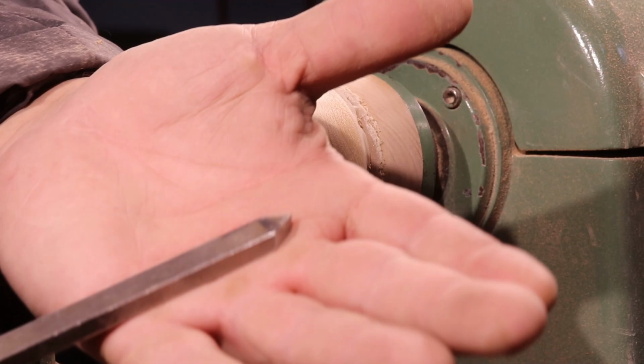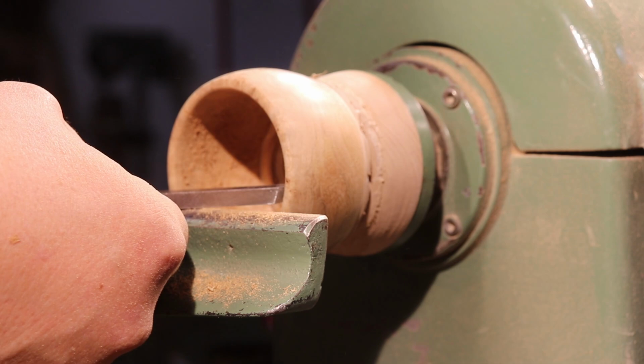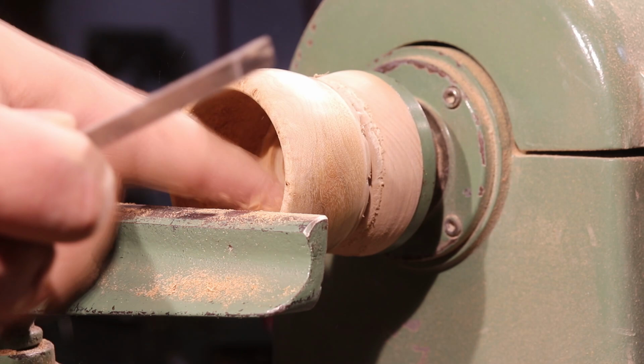I have this chisel ground so that when I'm at a 90 degree angle perpendicular to the headstock, that will work on the dovetail on my four jaw chuck so that I can reverse it and put it in the four jaw chuck and finish the other side from outside to inside the same way that I did this one.